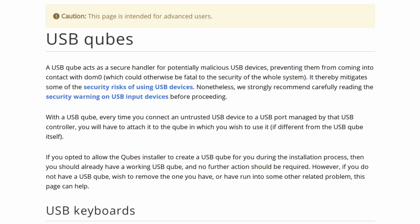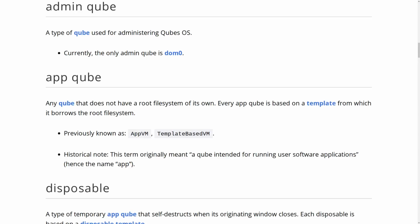Now, since peripherals and networking are handled by dedicated service cubes, this means that none of your workstation cubes actually have direct USB or network access. They have to connect to the sys-usb service cube and the sys-firewall cube, which connects to the sys-net cube in order to access those resources. This hardens the system further, and dom0, of course, doesn't connect to those service cubes because it doesn't need to have direct network access.